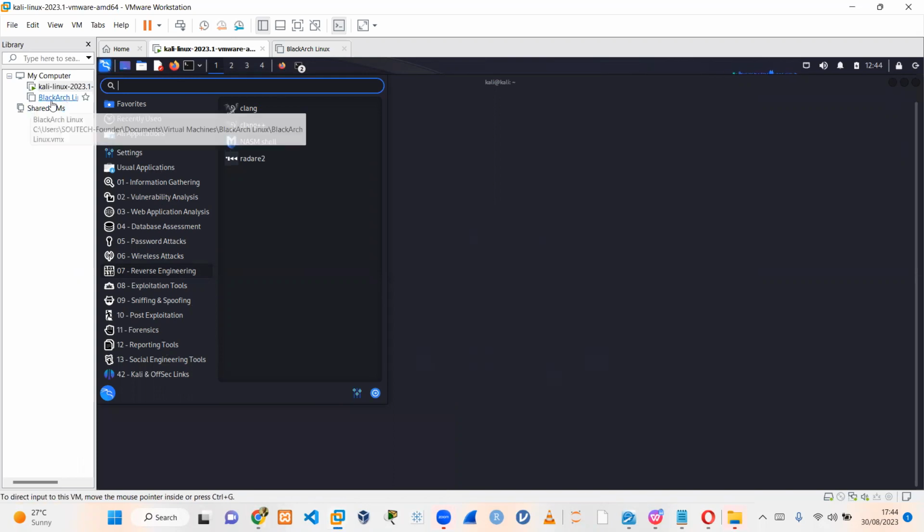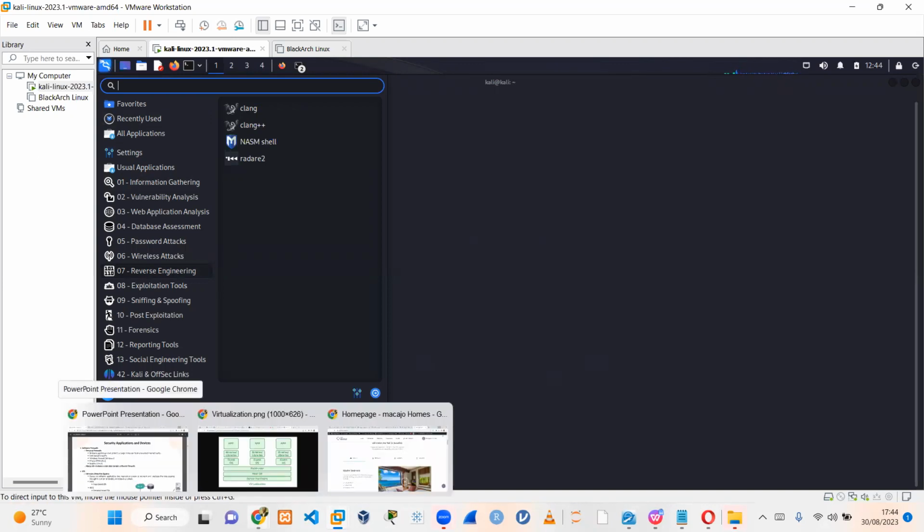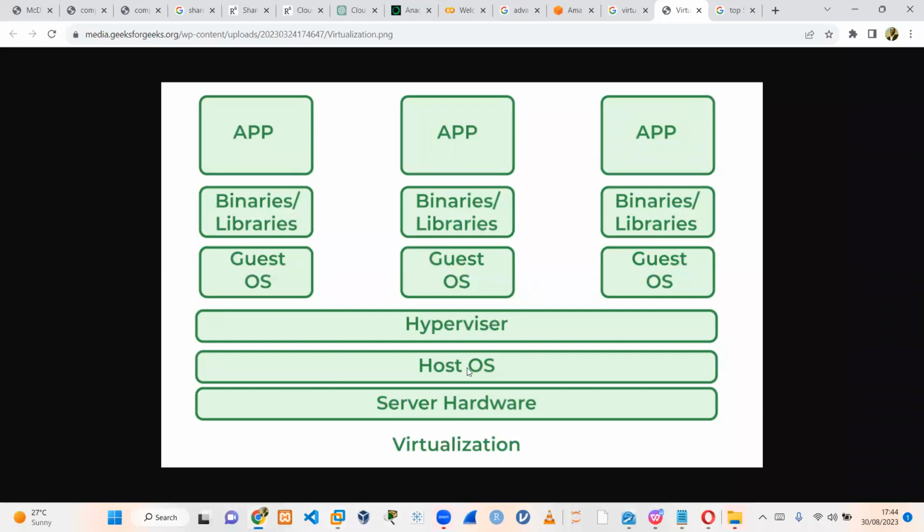Yes. I could run Windows 7 or Windows XP or Windows 2000 here to test some items or to test some vulnerabilities and the rest. So that is my guest operating system. I can install things inside it that I cannot regularly install on my Windows 11, the host OS. So this is the host OS, the hypervisor, in my case VMware, then Kali Linux, Windows XP, Mac OS, different operating systems. Then you can have their apps.